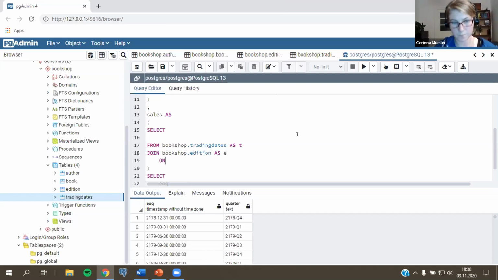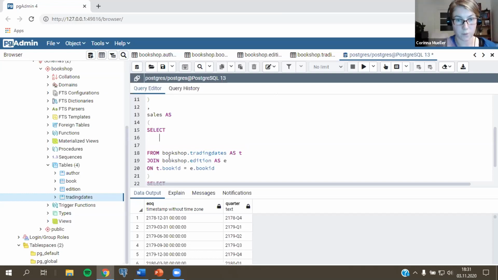On. Now we have to find the fields that we want to join on. So it's the book ID. So the book ID in one table has to be the same as in the other table. Okay. So this is the information where we want to get the data from.